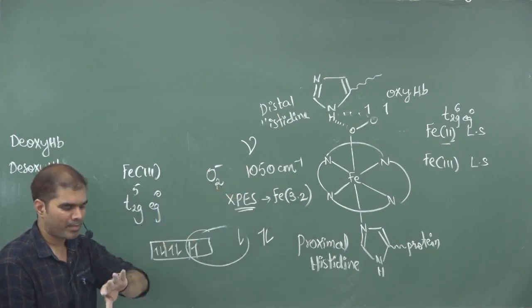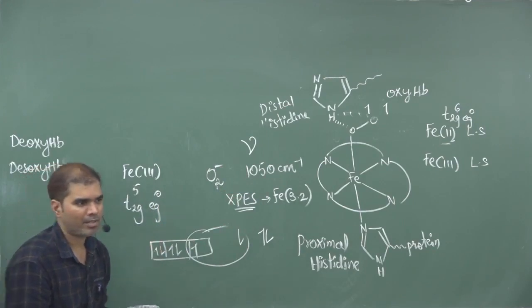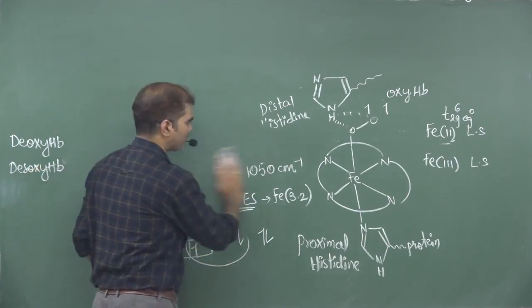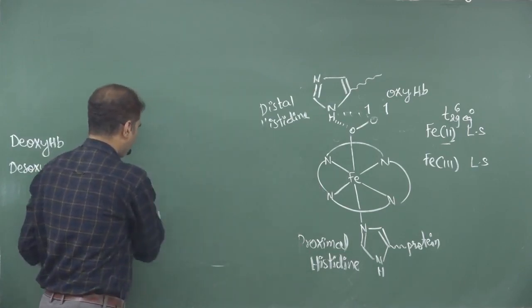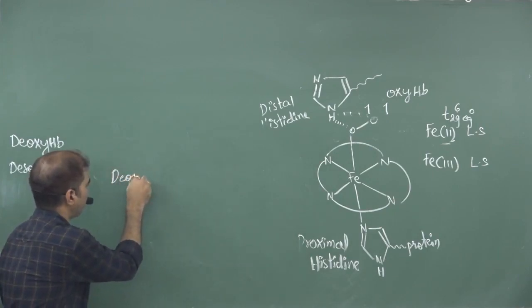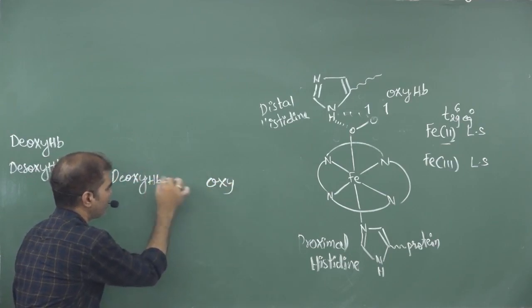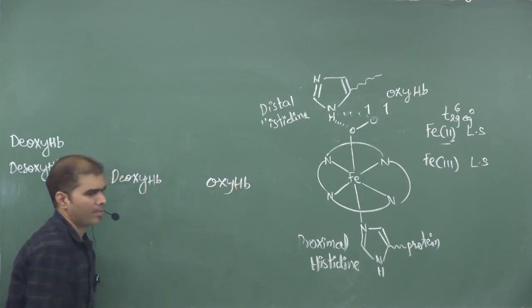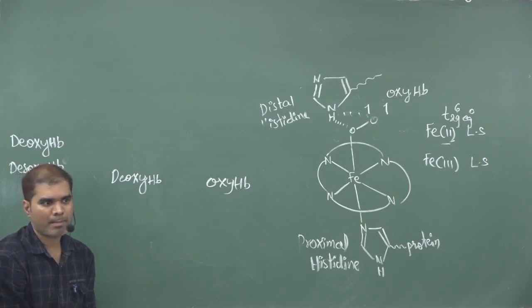So magnetic data is also completed. Now we have one more data, electronic data or absorption spectra. When I say absorption spectra, in the exam they will ask you what is the color. Absorption spectra is related to color. What are the colors? These points I will give you, don't bother. Color.